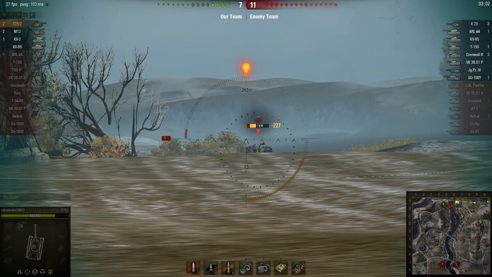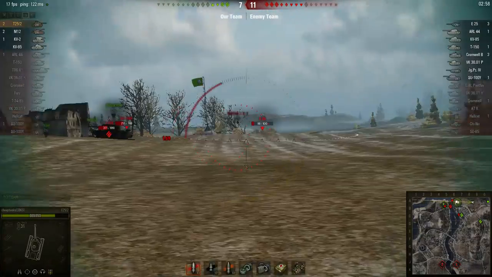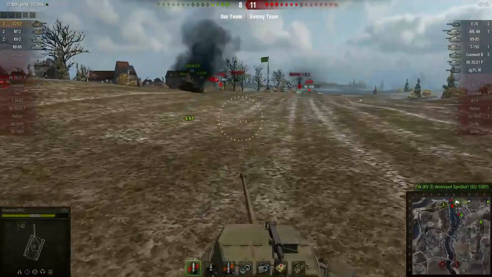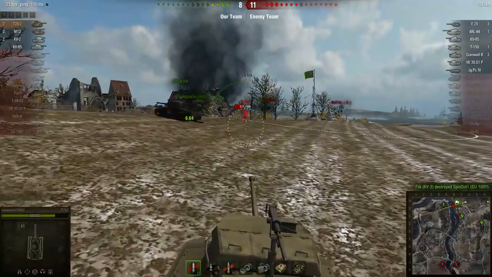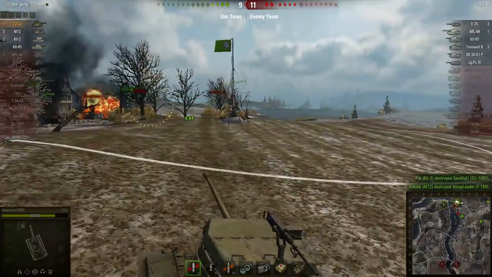Target acquired. Enemy is hit. Target unlocked. He's got a fast reload. He should be nailing me hard. Permission to engage. Where'd they go?